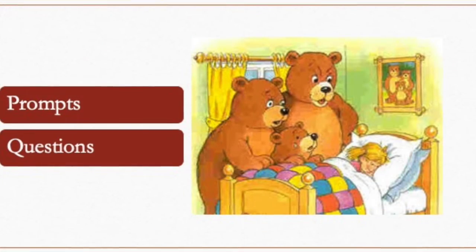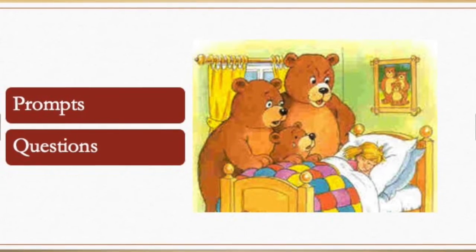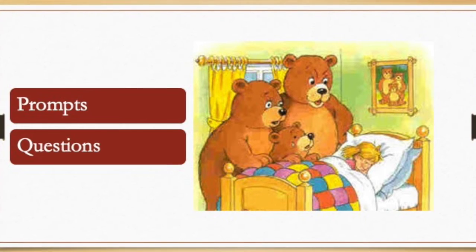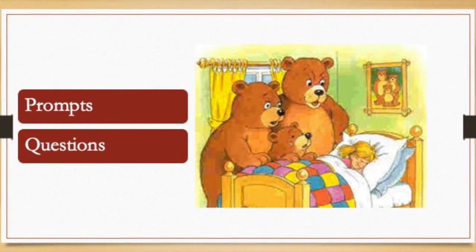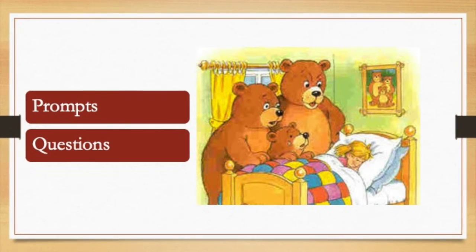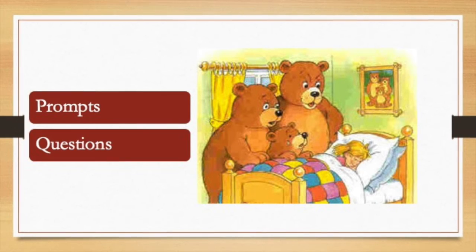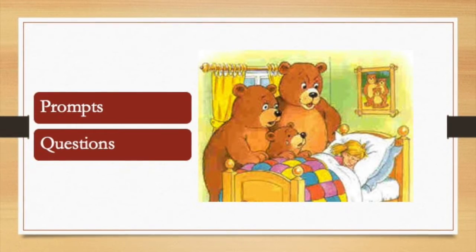The most interesting and most efficient way I know of to show you how easy it is to use Bloom's taxonomy is to demonstrate its use with a story that I hope is familiar to all. I'm going to revisit Goldilocks and the Three Bears through a series of questions and prompts based on each of the levels of Bloom's taxonomy. I will pause occasionally for you to apply Bloom's taxonomy to your own content area.